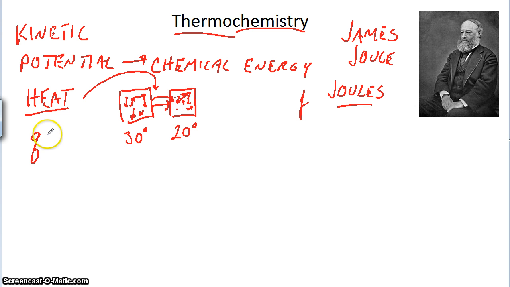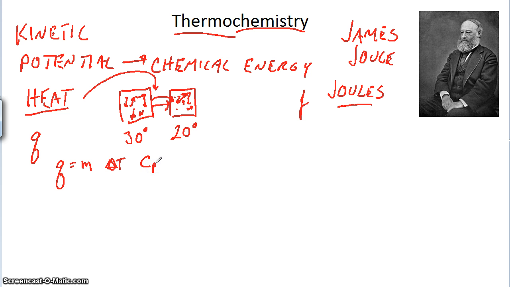Now, this whole idea of Q, there's a couple of variables that I'll use. Q is heat. If I had some, say, water, and I wanted to know how much heat was being absorbed by the water, I can use a formula: the heat absorbed or released by something is equal to its mass times its change in temperature. That triangle is a Greek letter delta. Delta T means change in temperature, times the specific heat, which is abbreviated by C.